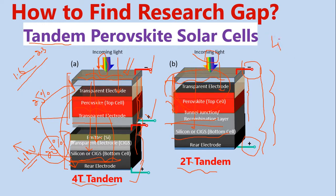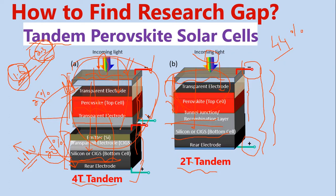Currently, tandem solar cells show roughly 44% efficiency. There are also other types of tandem solar cells. Since perovskite band gap ranges from 1.6 to 2.3 electron volts, you can also make a perovskite-perovskite tandem — one device on top and one below, so some light is captured by the top and some by the bottom device. This way you can capture most of the light. Currently, a single cell only utilizes 25% of the solar spectrum — out of 100% solar spectrum, we only convert 25% and the remaining 75% we are losing.